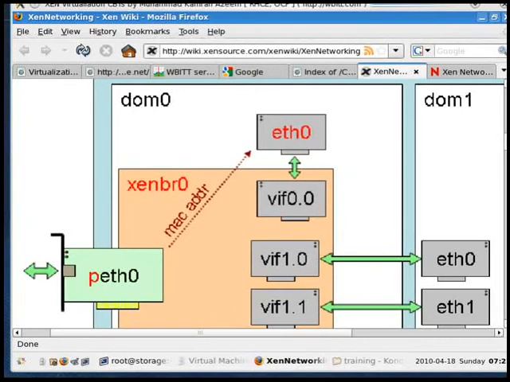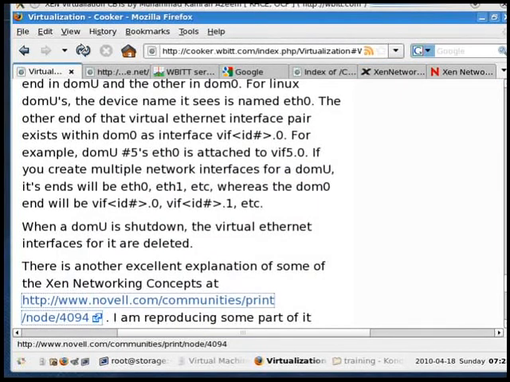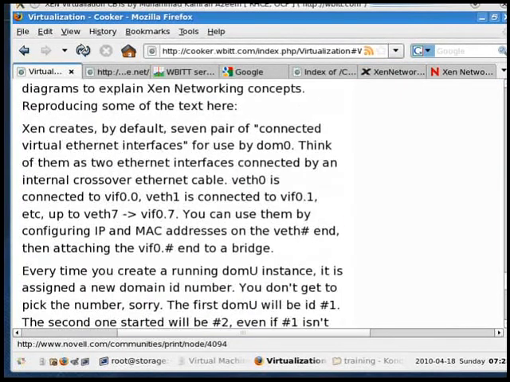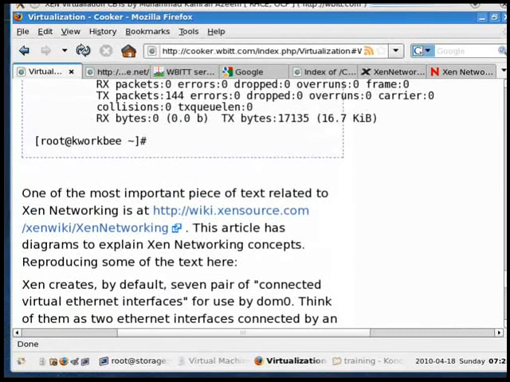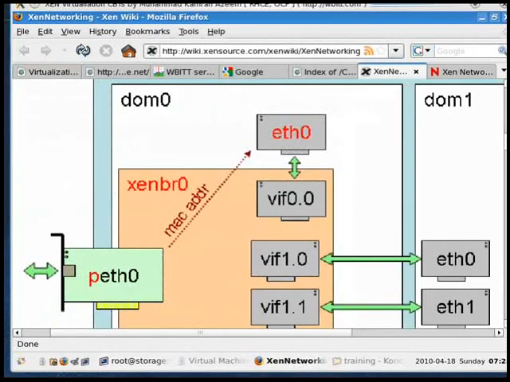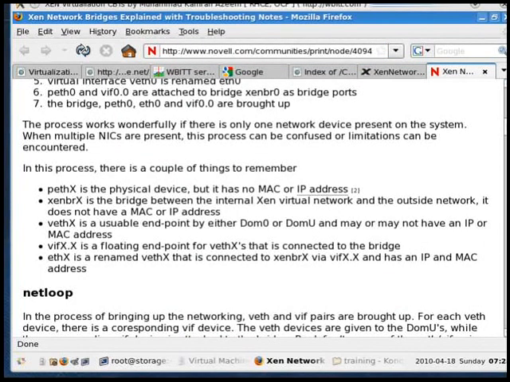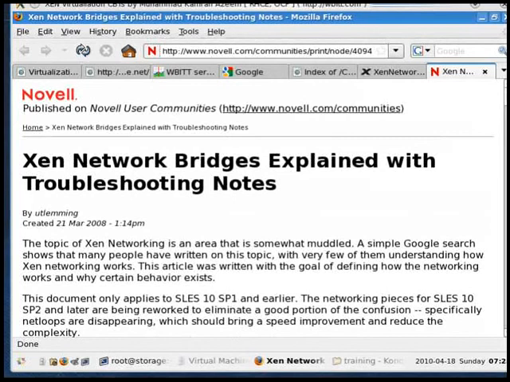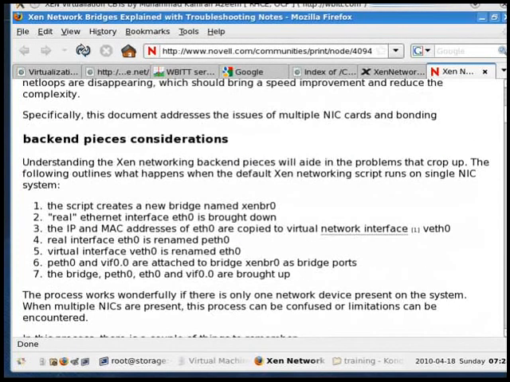However, I would recommend you go through the links mentioned in the document I have here, or you can just directly go to the Xen source, Xen Wiki, Xen Networking. This is the main title of the topic, and you can also look for this title and read it in its entirety.